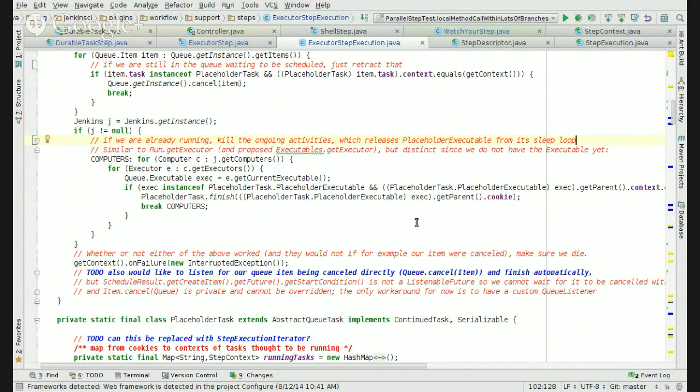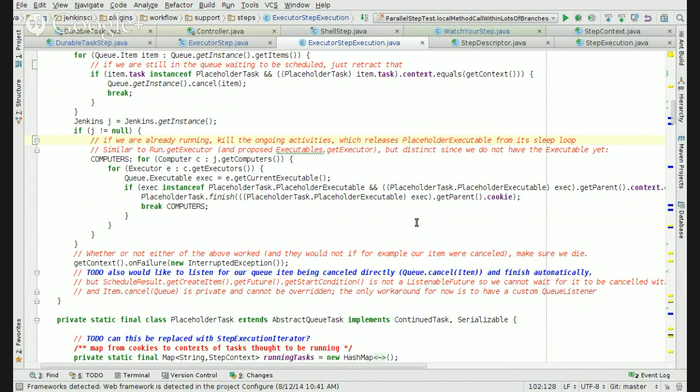So for a normal freestyle project or something, if you restart Jenkins while it's in the middle of a build, then the thread that the executor is in is going to be interrupted, and you hope that this is done in a timely, polite fashion, and that it can throw up an interrupted exception and then cause some things to clean up nicely, or it might just have crashed abruptly and not done anything polite.